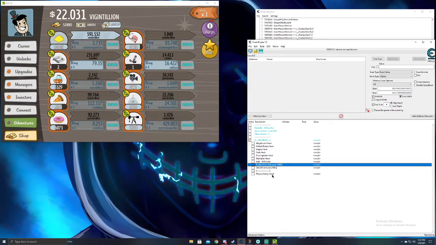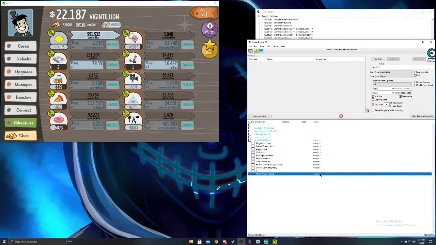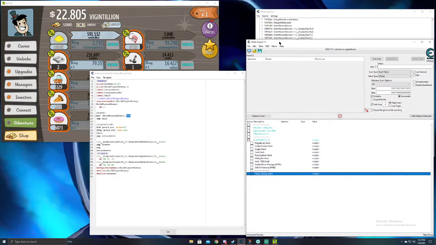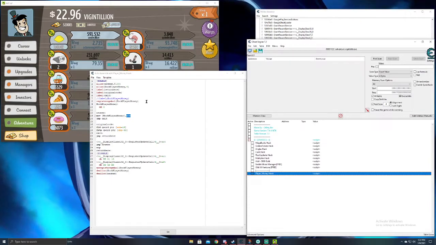So okay, for the player money hook, basically what I did was I went to the game and I found where this player money was constantly being accessed by the game. And inside the function, I wrote a script to do an injection copy. So every time it allocates 4 bytes of memory to store into our registered address, so we can use this outside the script. Okay, so it finds that.